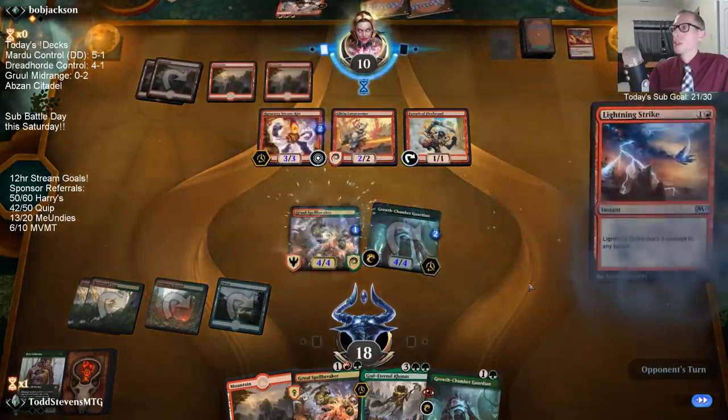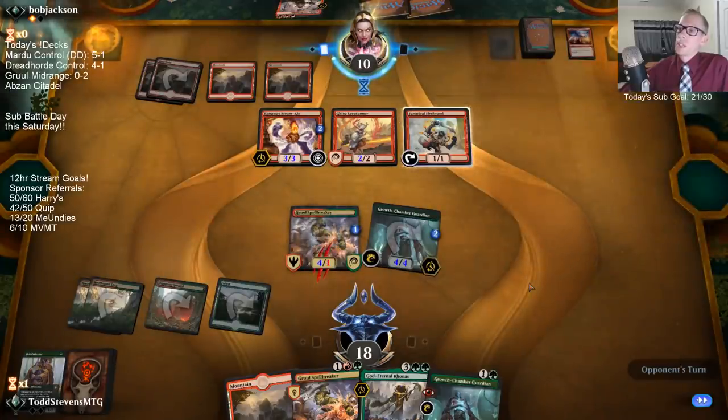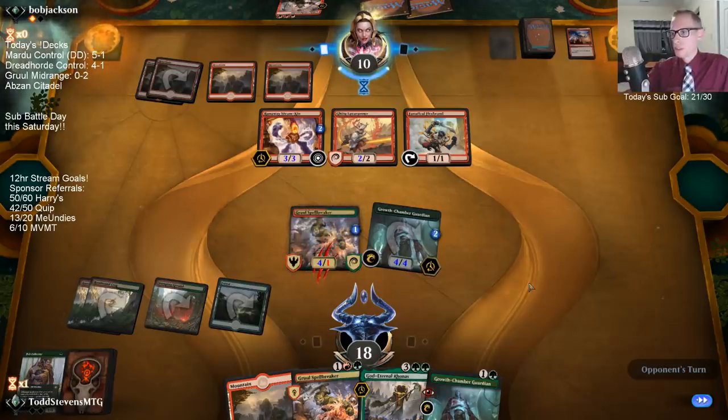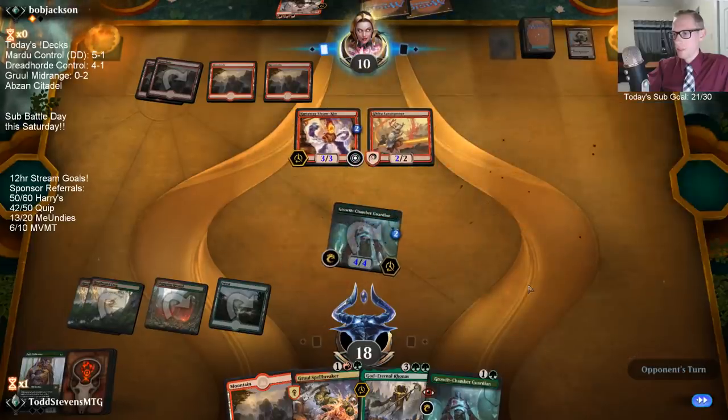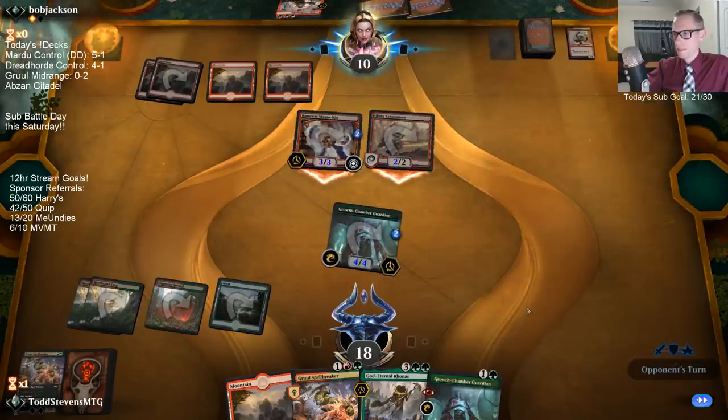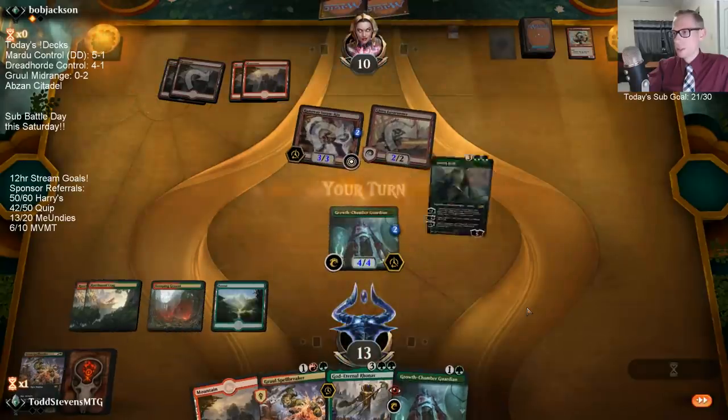All right, so they're going the Lightning Strike Firebrand route. See if they have another spell in hand that they get to play and then add mana with Steamkin for Chain Whirler. That would be unfortunate if they do. But I hope not. Good, doesn't look like it.